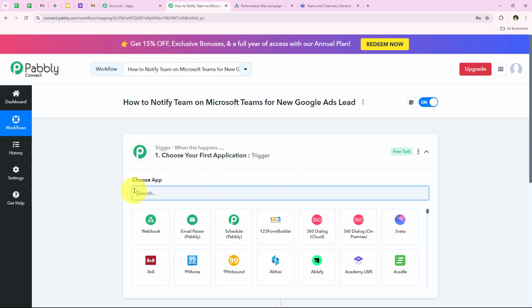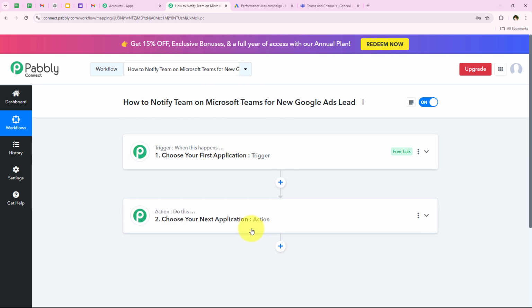So this is the most important window because we have trigger and action in this. Trigger means when this happens and action means do this. So by this you can understand that the trigger is the commander for the workflow and actions follow the commands. And as you know that we can have only a single commander but multiple followers, so over here we can have only a single trigger but multiple actions following the commands of our trigger. And by this you can finally understand that the actions are the response towards the command given by our trigger.